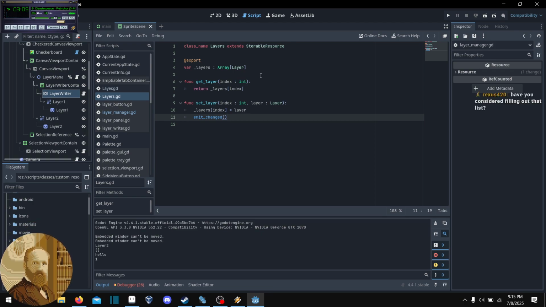Yes, I've considered filling out that list. It should be loading that list from the file that we saved. And I believe it is not correctly doing that right now.